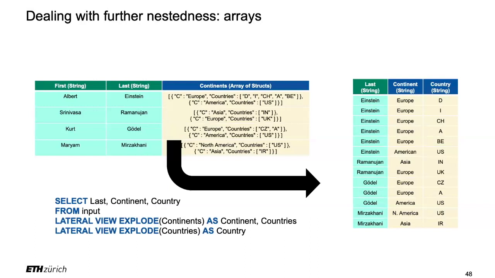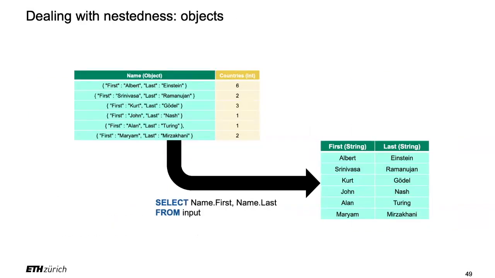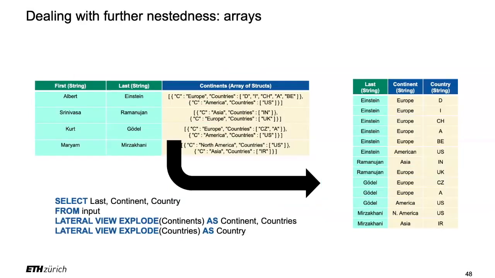Okay, because I do. But this is basically showing you what the limits are. It kind of works. It does the trick. You can do something with arrays, but you see that it starts becoming complicated, right? It feels like the language wasn't really designed for that, so it's artificial, right? Now we have the same thing for objects, because that was about arrays, right? So explode and lateral views.